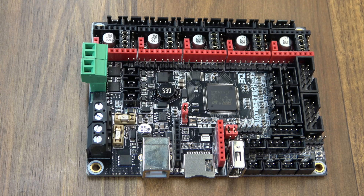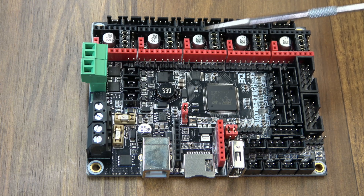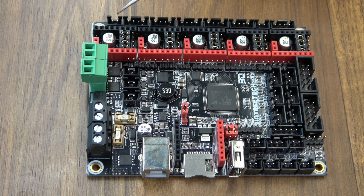The issue they had with these boards was actually a feature they were trying to introduce to help you out — and that's with this MOSFET right here. The point of this is so you can install the drivers either way. If you had to flip one around and got it wrong on accident, this would protect you from ruining that driver. But because the wrong component got used when they put those MOSFETs on, it was causing problems and destroying some of the drivers. The most common one was the 2209 — it wouldn't tolerate it.